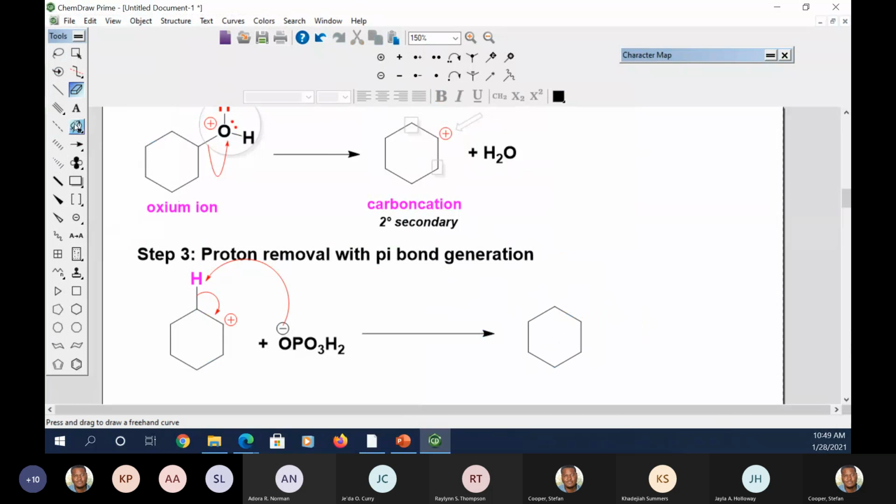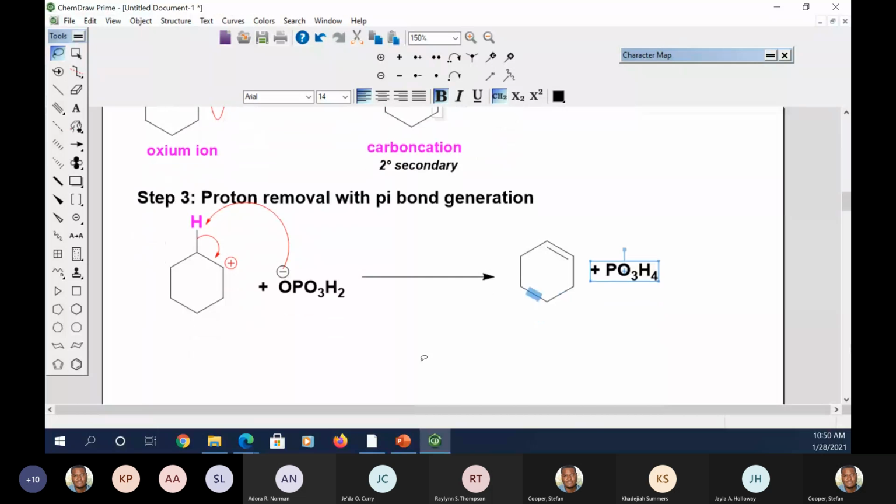I was hoping to do a little bit more than this today, but it's all right. So I'm going to form cyclohexene plus my product, which is phosphoric acid. It's going to be back. So phosphoric acid here is catalytic. That means I can regenerate it in the reaction, so I don't have to use a full stoichiometric amount. I can use like half, and I will always generate enough phosphoric acid to keep the process going. Any questions there?